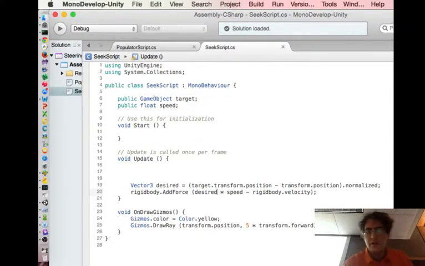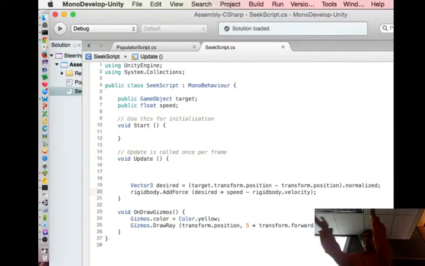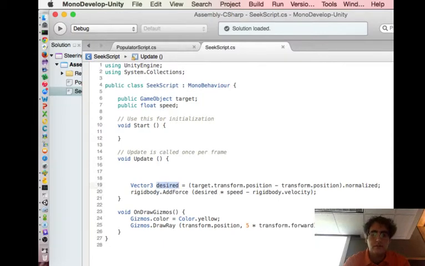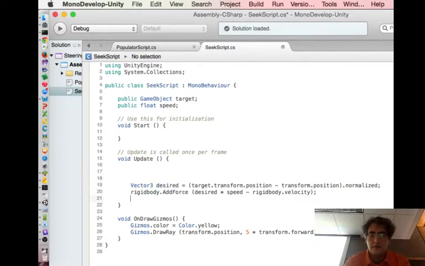This is my desired direction, normalized. That desired direction is where I want my forward to be. So I'm going to slowly interpolate myself so that my forward matches my desired direction. So find out my desired direction, add a force to push myself in that direction, give myself something that looks in that direction.